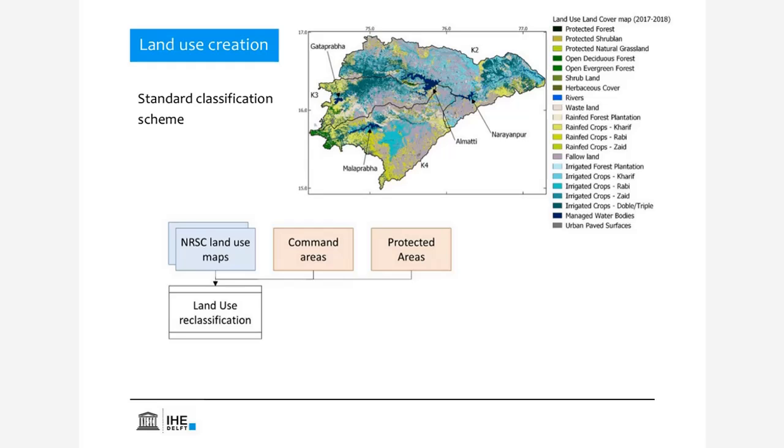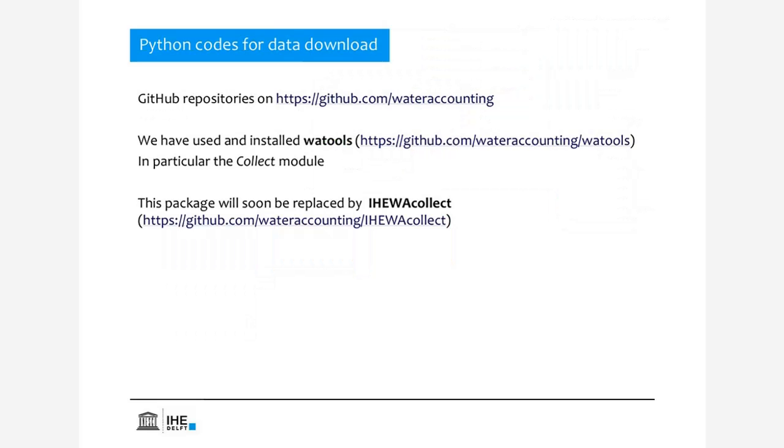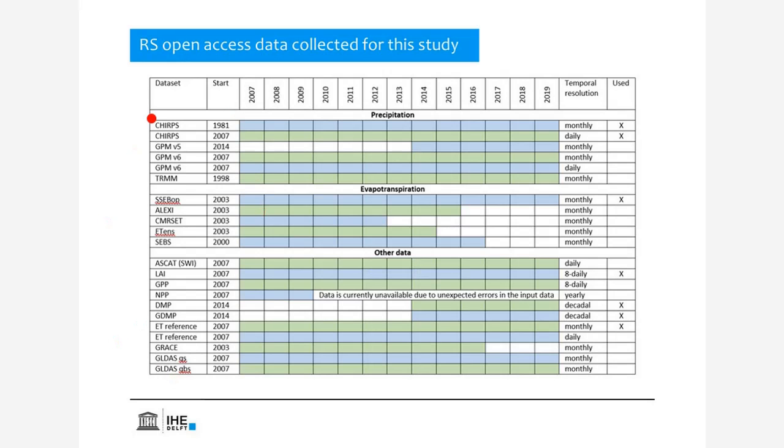Now, I understand the challenge. There is nothing which is completely standardized. So, for example, that's also the challenge with this big list of data sets. For every study, one might decide to use one data set or another because one product is performing better in this particular situation, or because of constraints: you need to do a study in the past and certain data sets only start in 2014, for example, or you want a more recent assessment and then certain data sets have stopped in the meantime. So this makes it challenging.